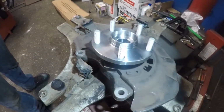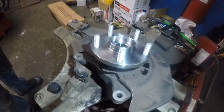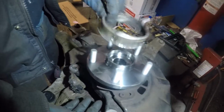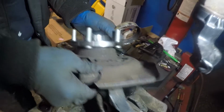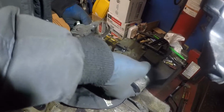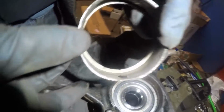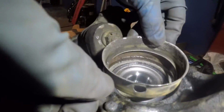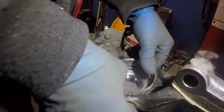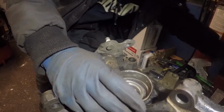All right, guys, we got the hub and the bearing compressed in, and we're gonna put this little O-ring. This little ring goes on the back side. Make sure you line the little hole with the hole where the ABS sensor is gonna go through. So this is the little hole here, and there's a hole on this ring right here, and that goes right through it. And then you just tap on it, and this should go into its place. All right, softly just tap on it.